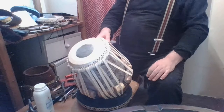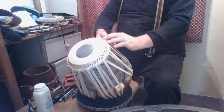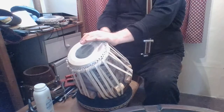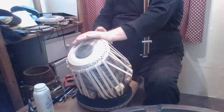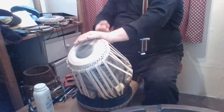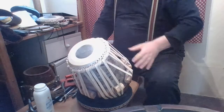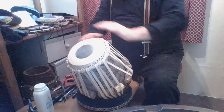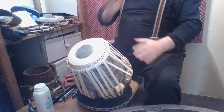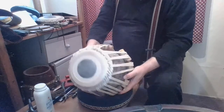Once you've got the head on, what you do then is you just pull it hand tight. Just hand tight, with one hand, just to get the slack out. Don't give it a proper pull, just literally get the slack out, get it on, get it even, hand tight, just nice. And then you block it up from that point.